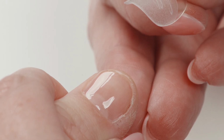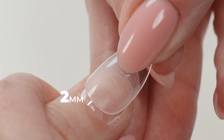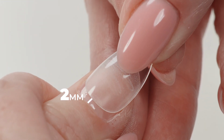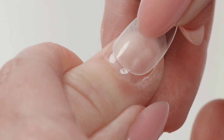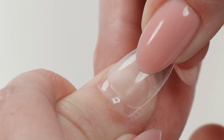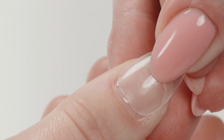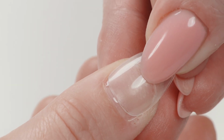The technique we're going to use when applying the Gelip tip is we're going to go in and place it 2 millimeters offset from the proximal fold at an angle, and then we'll slowly press it down till the gel has reached the end of the free edge. But there's a little catch and trick. If you press down while in exposure to the milkshake lamp, you'll have more control of your gel.